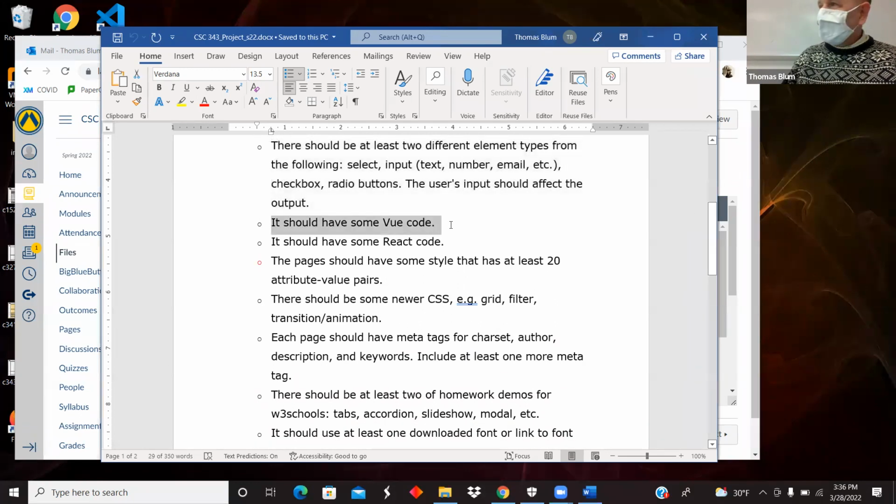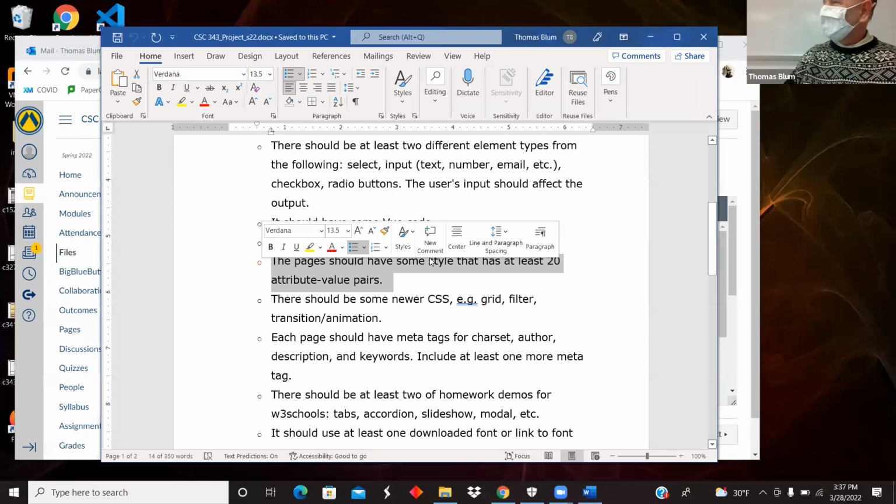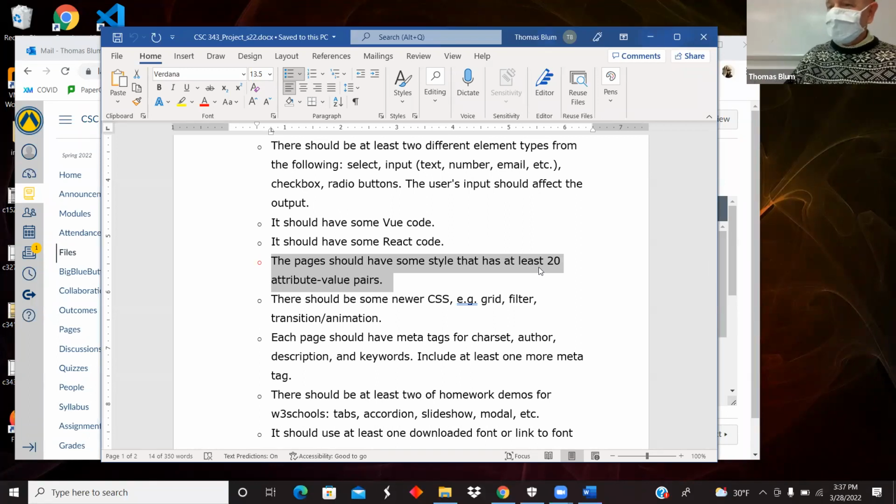You're going to have, this is the part that we haven't seen yet. There's going to be some view. You need to have some React. If you want them to sort of make sure they don't interfere with each other, you can put them on different pages. But each of them applies to a region on your page. So you can put them on the same page and just in different regions, and they won't interfere with one another. But it might be safer if you put them on different pages. And the 2-page was a minimum. So if you're holding off on the view and you're doing everything else, and you already have 2 pages, and then all of a sudden you bring in view, you need a 3rd page, that's perfectly fine.